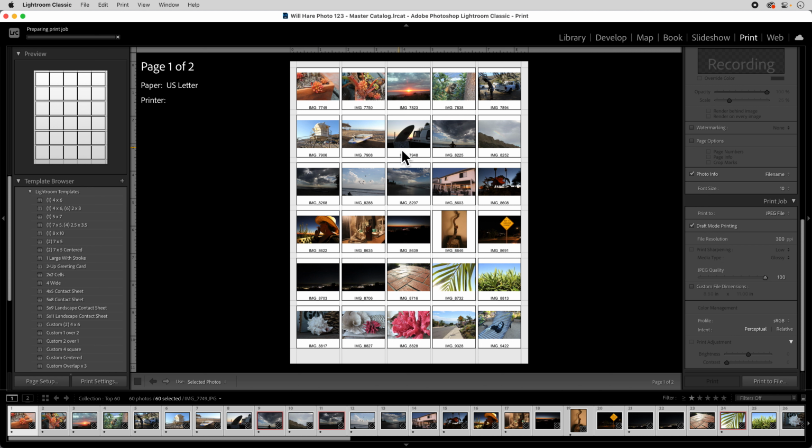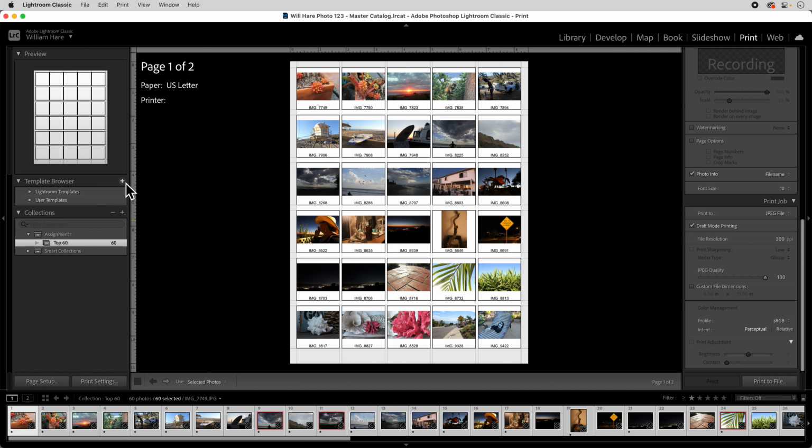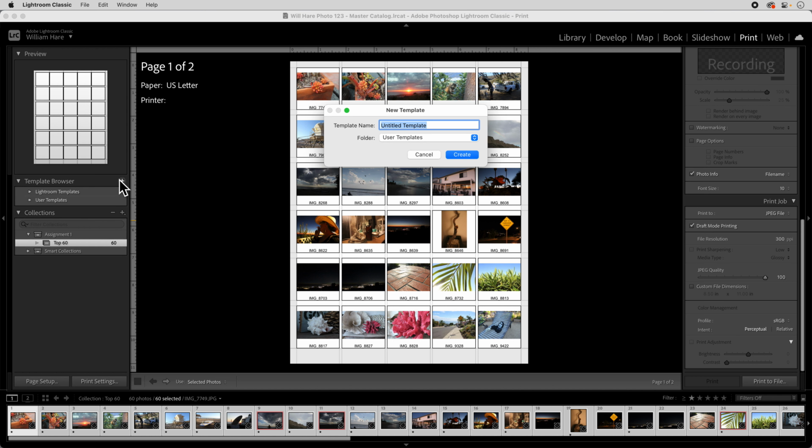Now, there isn't an option in the templates for a 30 image contact sheet. And so what I'm going to do is create my own template by clicking on the little plus button here, and that'll bring up this dialog box, and I can call this a 30 image contact sheet.